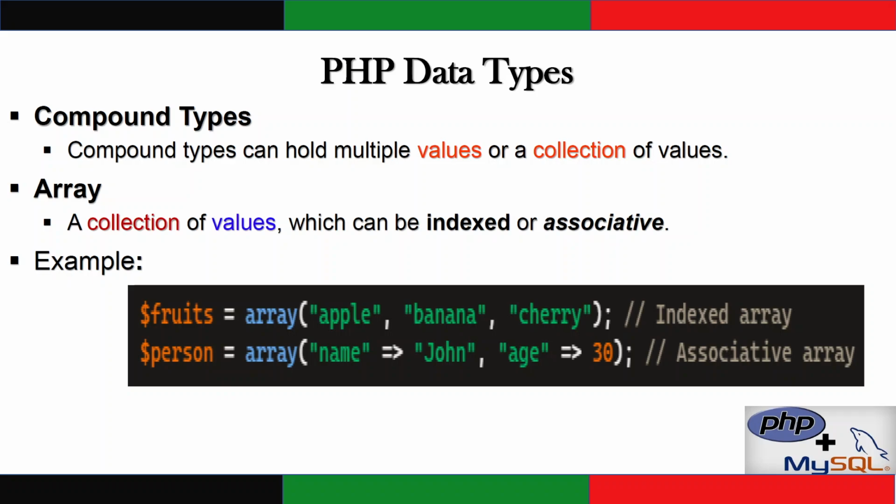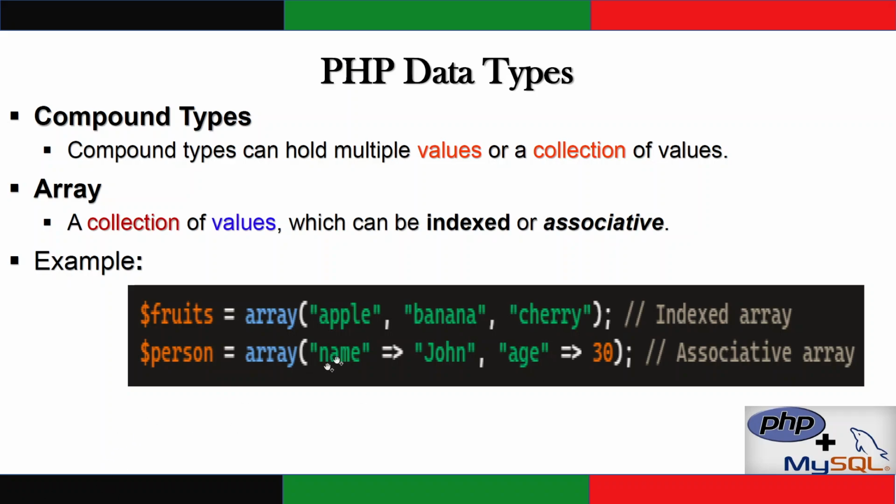Okay, so now if we define our array of fruits, which has apple, banana, and cherry. So to define an array in PHP, what we do, we use the function called array. So inside the function called array, we pass in the values that we want to store in that particular array, separated by a comma. So each individual value that we have in an array, once we separate it with a comma, it becomes an item in the array, and it gets a position.